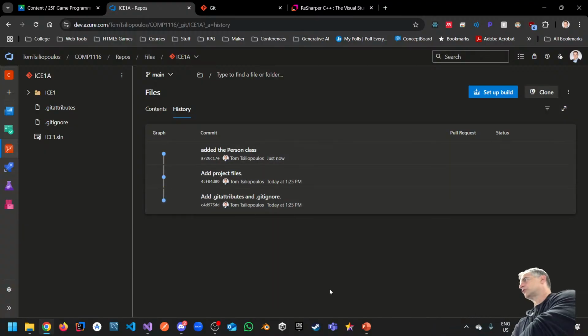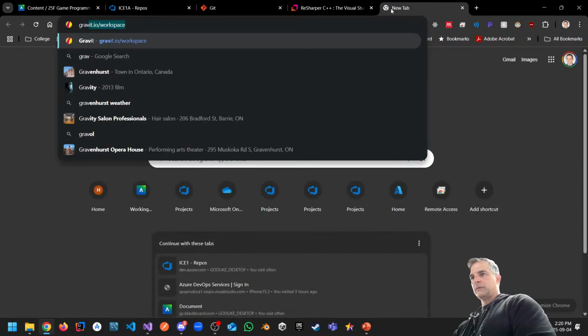Visual Studio did 2 of them. It added git ignore and git attributes files and project files, as well as what we did. Okay, so those are the 3 commits we have right now. Notice I have a little picture of myself in my name, right? That little picture is a gravatar that comes from your GitHub repository, or you can actually sign up for your own gravatar if you really want, okay?